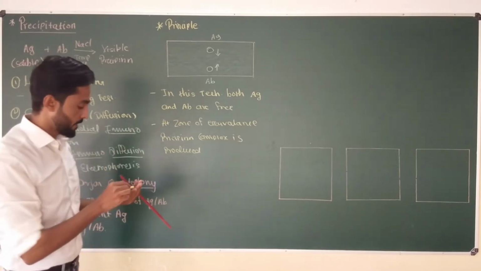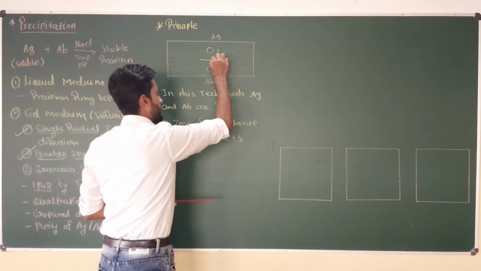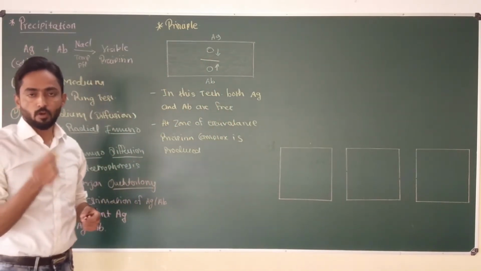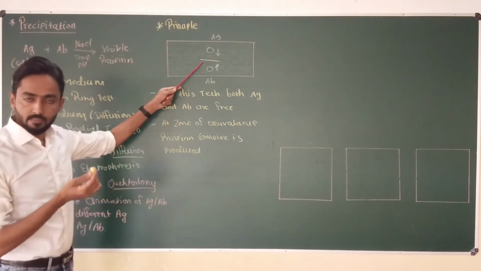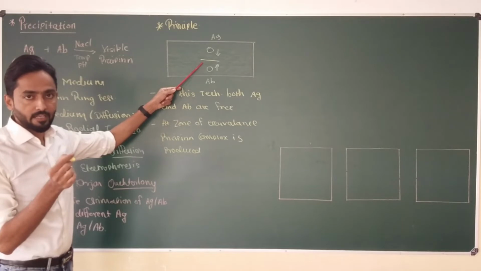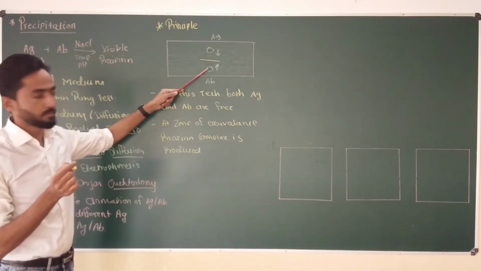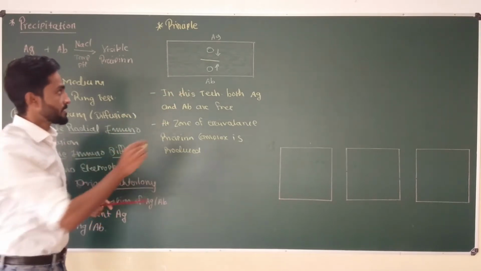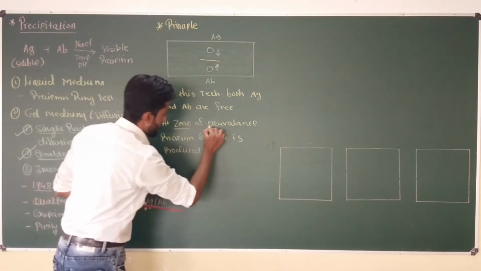precipitation line develops. So when the antigen moves towards the antibody, at the zone of equivalence we can see a white precipitation complex or lattice. The appearance of this type of line is the indication of compatibility of antigen towards antibody. That means both this antigen and antibody are specific towards each other. The line of precipitation only appears at the zone of equivalence.